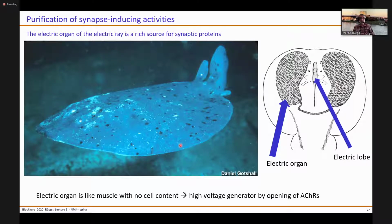And this is also, by the way, the source people used to isolate acetylcholine receptors, the ones whose structure was published about 4 weeks ago in Nature. They were also purified out of these electric organs. This is really a very rich source of synaptic proteins. Okay, what they then did, they ground up this electric organ basal membrane and tested it in this aggregation assay, and then tried to purify proteins that are active in this assay.